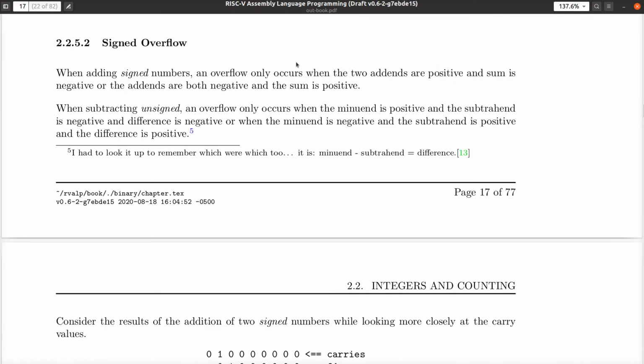Where signed numbers are concerned, we have a more interesting situation. If you add 2 signed numbers, an overflow can only occur when the 2 addends are positive and the sum is negative, right? When you add 2 positive numbers, if you get a negative number, you've got a problem. Or if the 2 addends are both negative and you end up with a positive sum, you've got a problem.